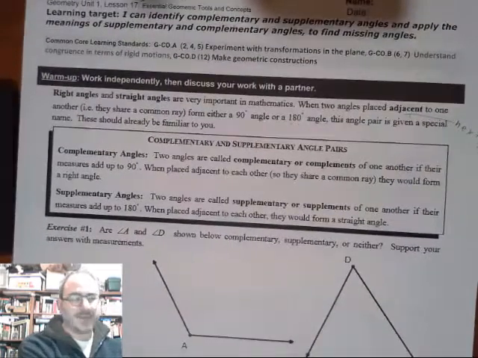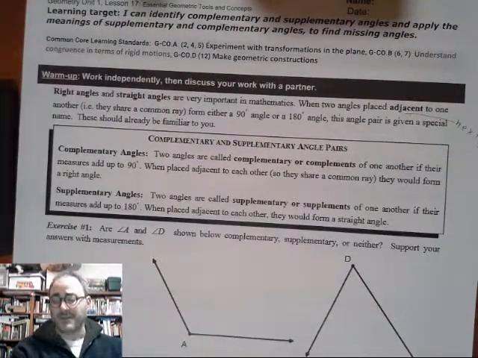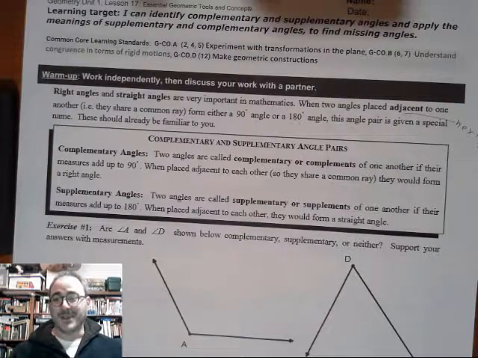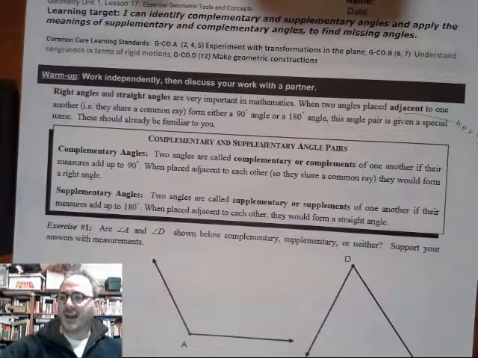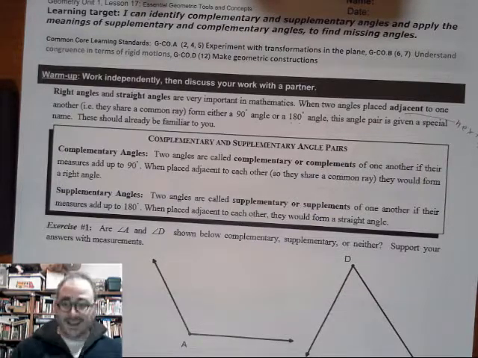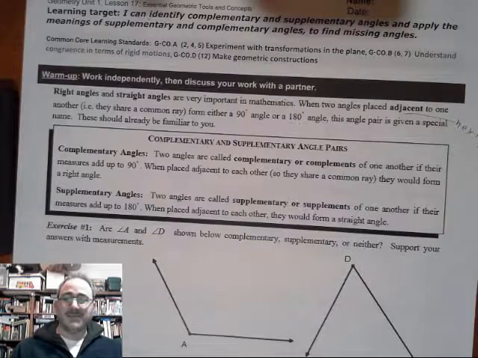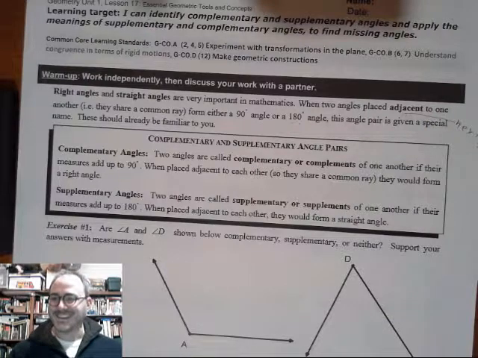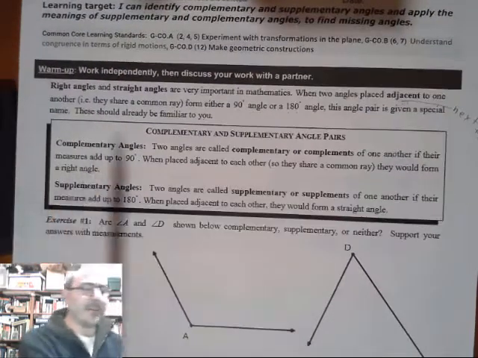And these definitions are one of those things you've got to commit to memory. You just have to memorize these. The Regents is guaranteed to have the words complementary and supplementary on there, and you just kind of have to remember which one is which. Honestly, when I first was introduced to these, it took me a while. I kept getting them confused. You work with them enough, and it becomes pretty second nature, just like a lot of things. You practice enough, and it gets easier. We're just going to practice it a lot. It'll get easier, okay?